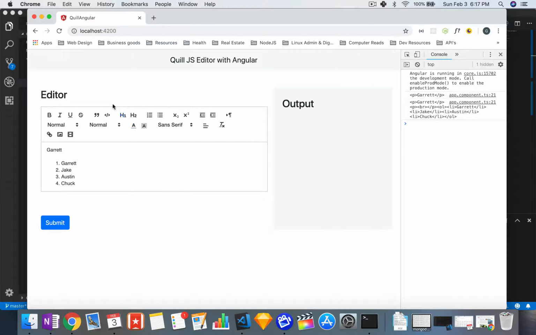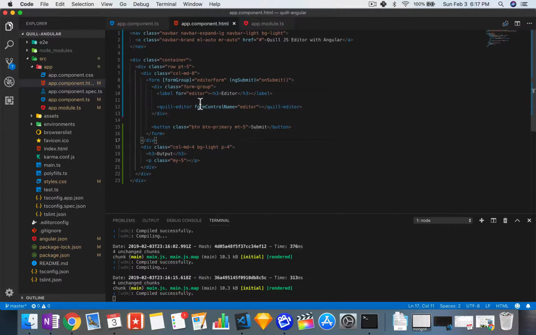The next thing I want to do is add some styles so that, if you noticed, if we delete this, it kind of grows as we add more content. I don't really like that. I want it to be a set amount of space. I want it to be a set height so that, number one, the page isn't moving like this. I mean, that's kind of ridiculous. But also, this doesn't look very good as it is. So let's go and take care of that.